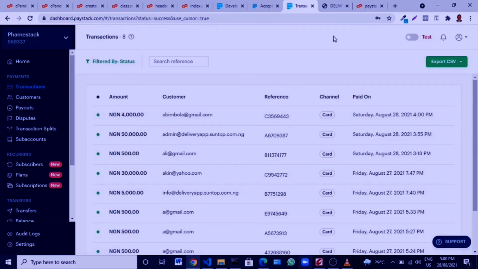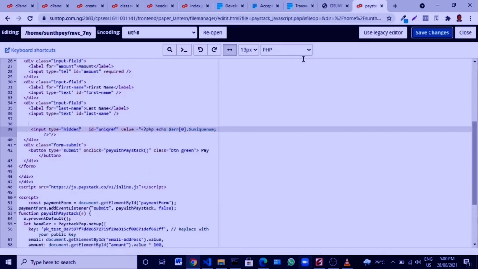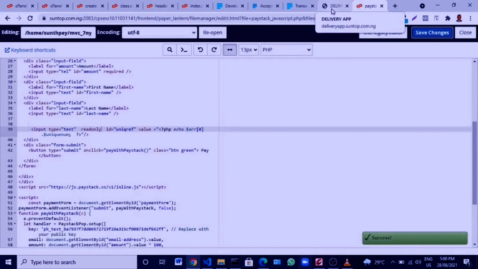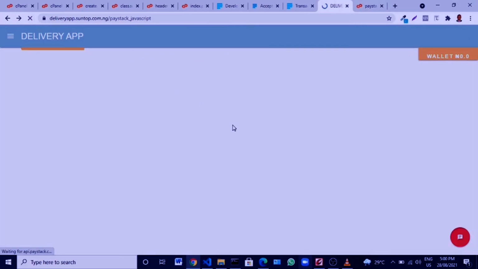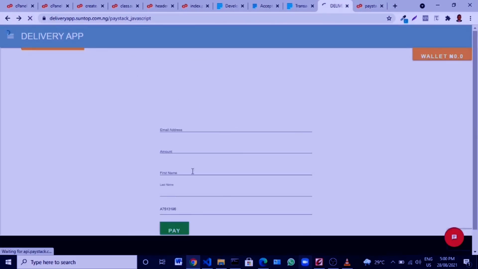So let's try another thing we can do. We can still leave it without hiding it from them. They can actually see it, but what we can do is use the HTML readonly attribute. Readonly attribute means they can only see it. They won't be able to do anything on the page. They won't be able to change anything. So you can see now, even though they try to change it, they won't be able to do anything.